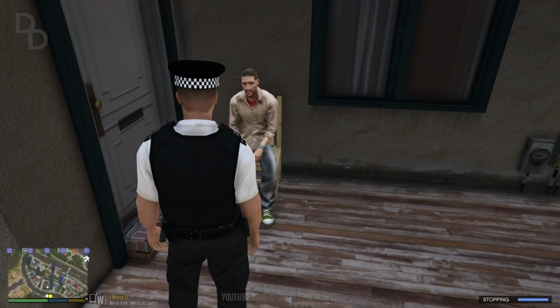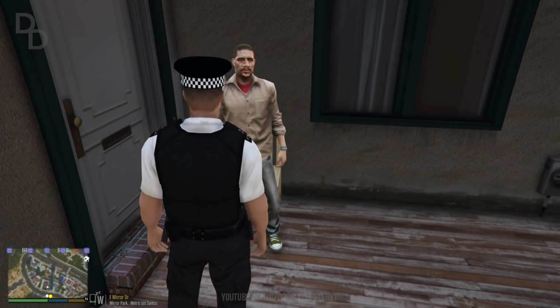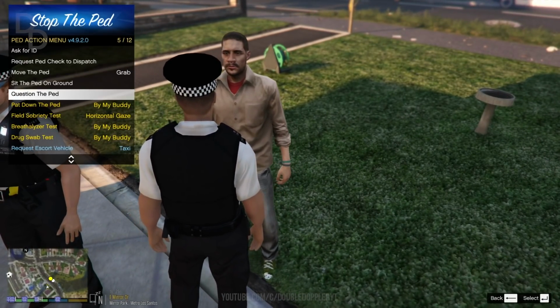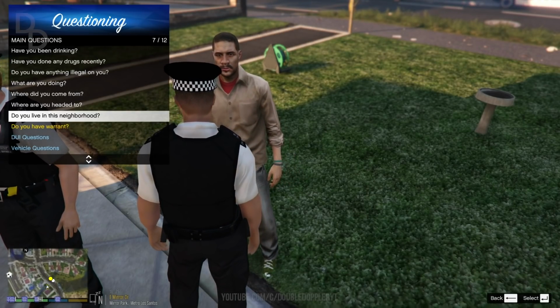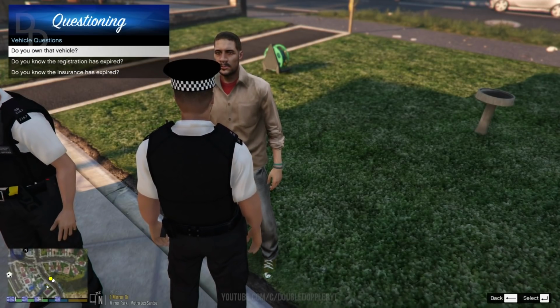See if I can stop him. Okay, let's question him. Alright, mate. Yeah, we just want to ask some questions. Hey! Okay, doesn't want to speak to me. Let's have a look. Question peds. Let's see. Do you live in this neighbourhood? No, I don't. Okay. Not even any text down there. Gosh. Do you own that vehicle?